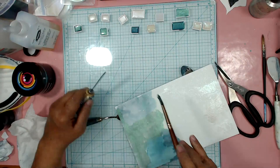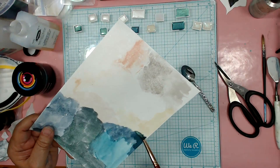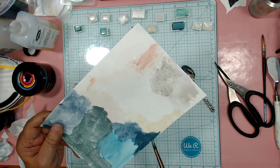So here you can see when I just plop it on like that, it is pure green. Hardly any blue in this. Well, until you thin it out. When you thin it out, then you can get the blue in there. But when you leave it thick like that, I don't know if you can see, there's the green and then there's the blue.